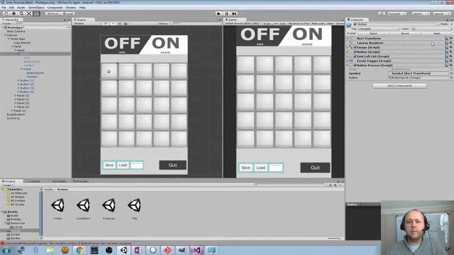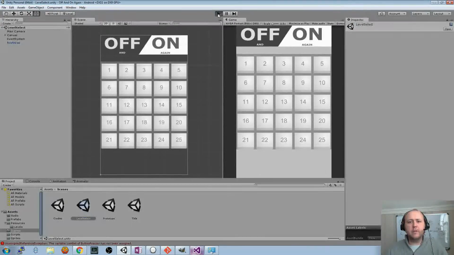We'll hook this up in here. And now we're going to go back to the level select so that we can load this in an appropriate level that we can actually see everything work in.